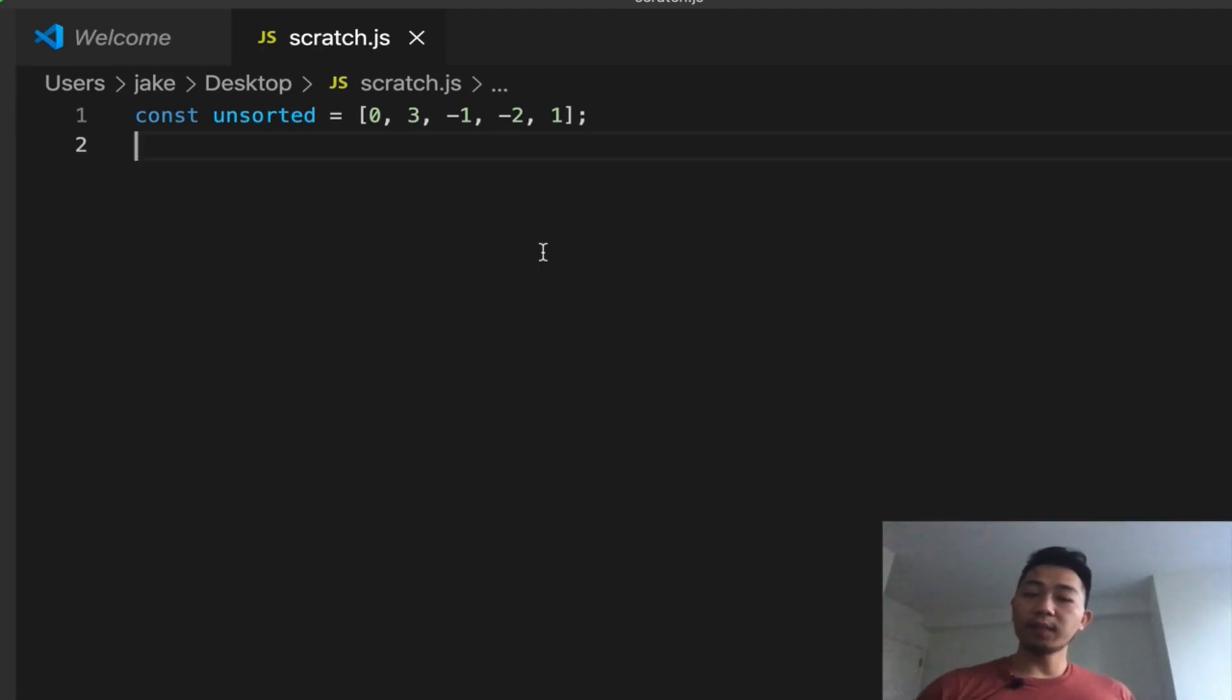We're going to want to find the least positive number that's missing from the array. So at first glance, given that this array is unsorted, you can already tell that by shifting some numbers around, if this array were sorted, it would be negative two, negative one, zero, one, and three. So if it were sorted, you could easily tell that we're missing two. And so two right here is the least missing positive number. But if we were given this unsorted array, how would we determine what the least missing positive number is? And one of the constraints that we add to this problem is that this has to be done in O of N linear time.